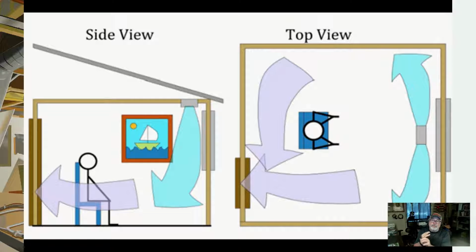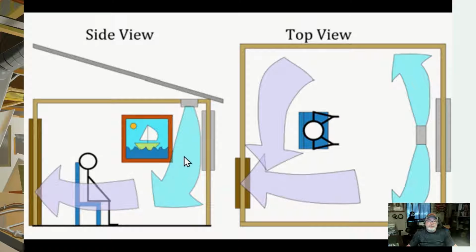One of the rules of thumb I try to use when I can is to blow the air the opposite direction that it wants to go. If the air wants to go out the door, blow it away from the door, so it has to collide with that air, and it mixes better because it's all about mixing. But anyways, you've got the register over the window.